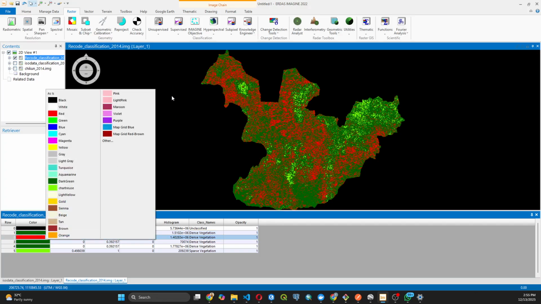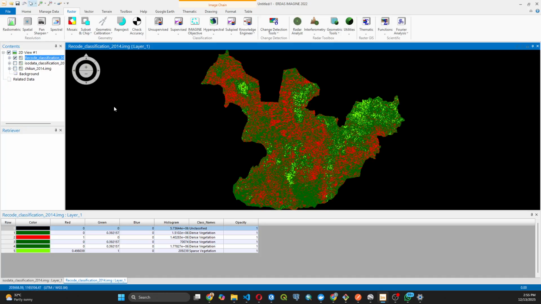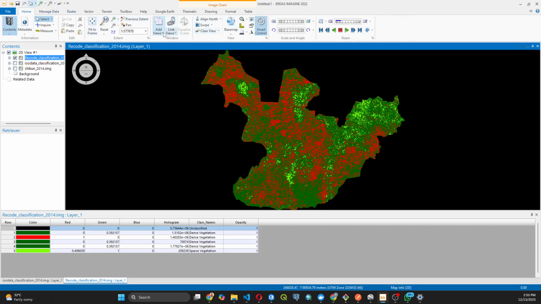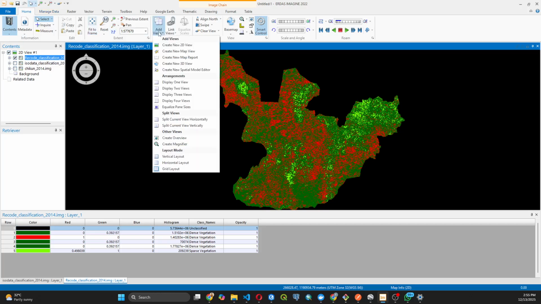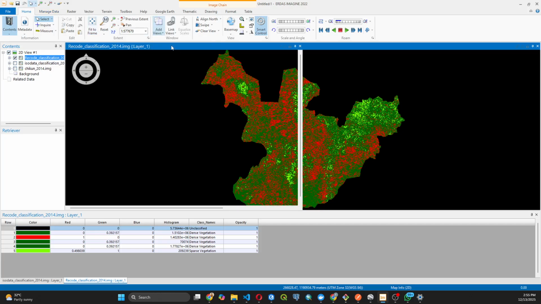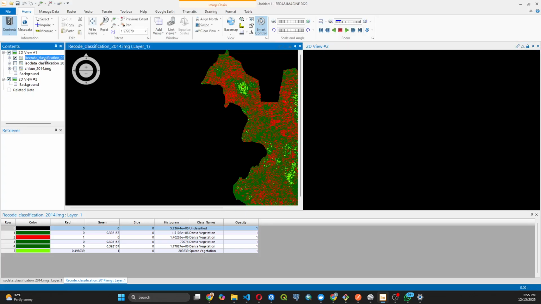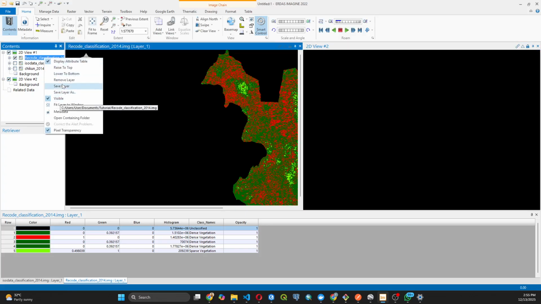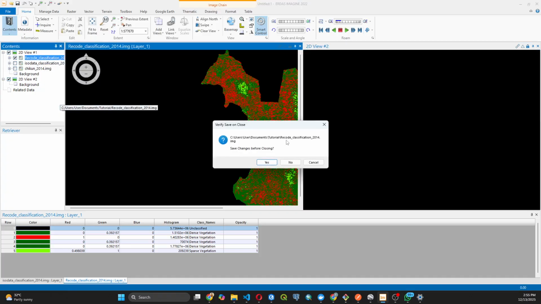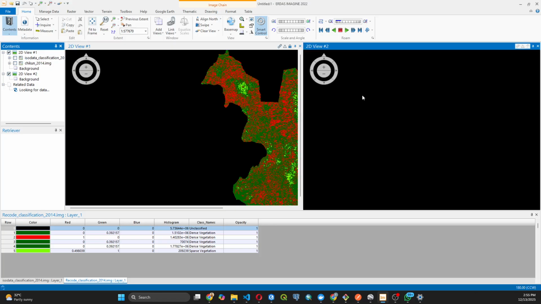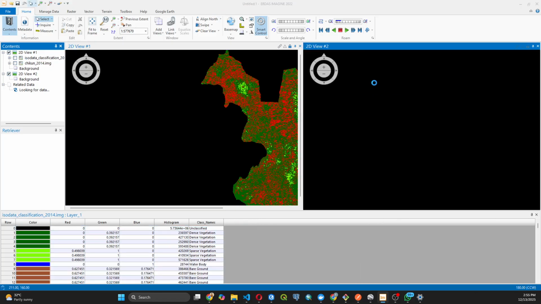So what I'll just say you should do is add views: go to home, click on add views, then create a new 2D view. So this will create a new view right here. So let's just remove this record classification. Remove layer. No, don't save changes. So right click here and open the record one here.